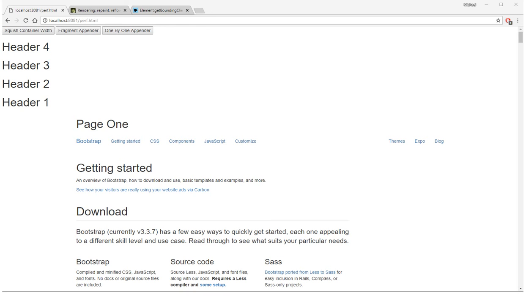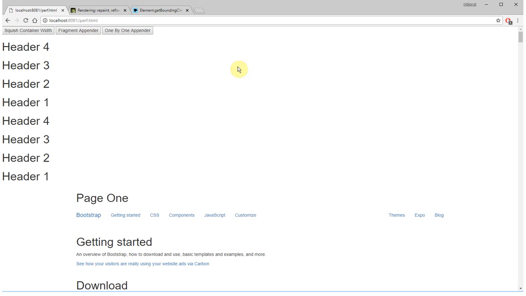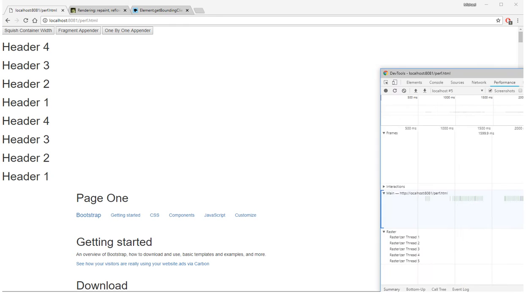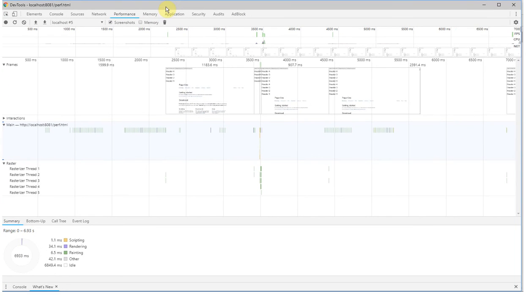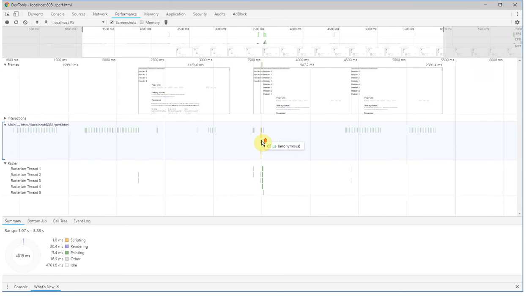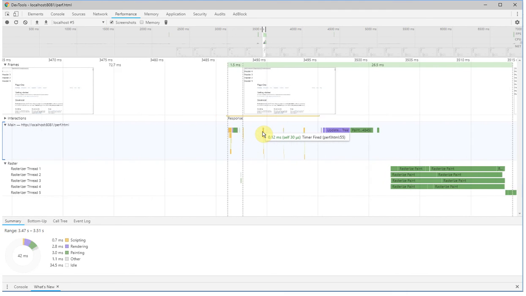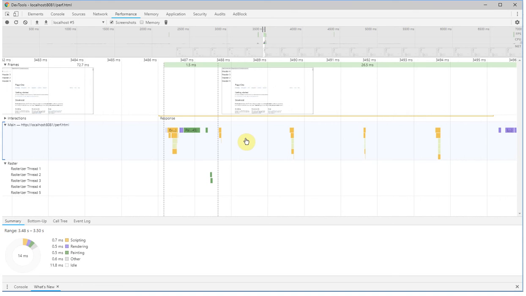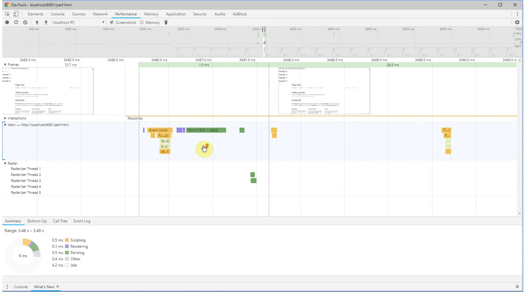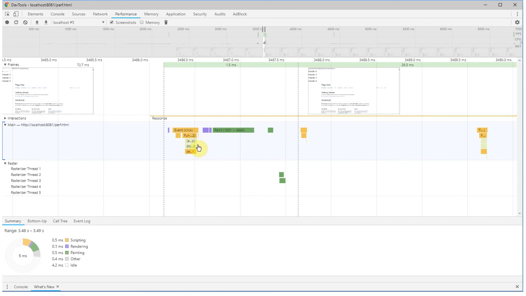Okay, here we go. All right. Zoom in on the area of importance. Oh. And interesting. So there's a repaint.